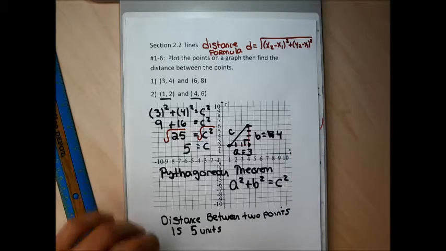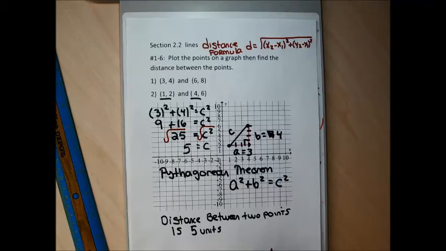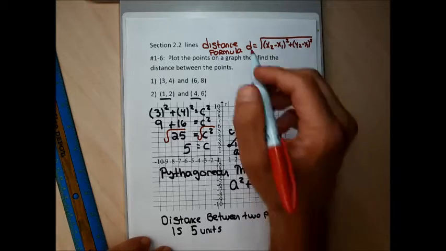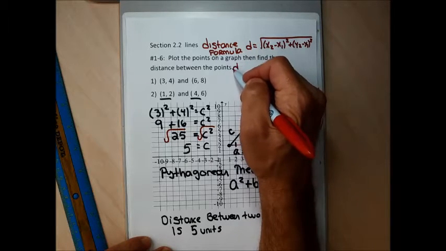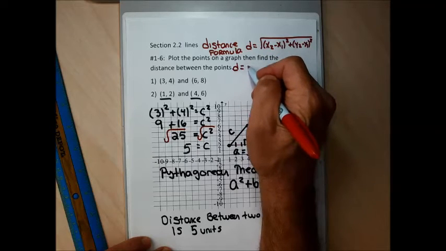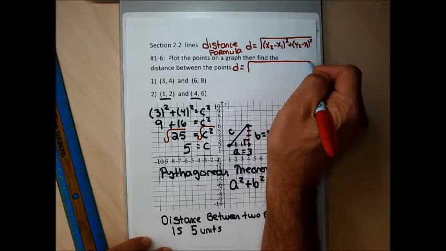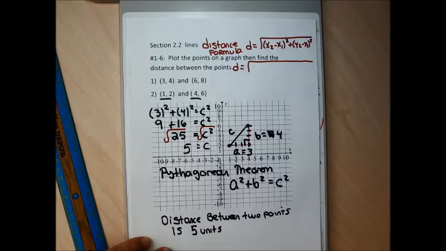So I'm done with problem 2, but if I didn't want to use the Pythagorean theorem to get the distance between 2 points, I can get the distance using the distance formula. So let me just show you how to do that. This is extra, but you can do either. For problems 1, 3, and 5, when you're asked to find the distance between the 2 points, you really don't have to use the Pythagorean theorem. You can use the distance formula.